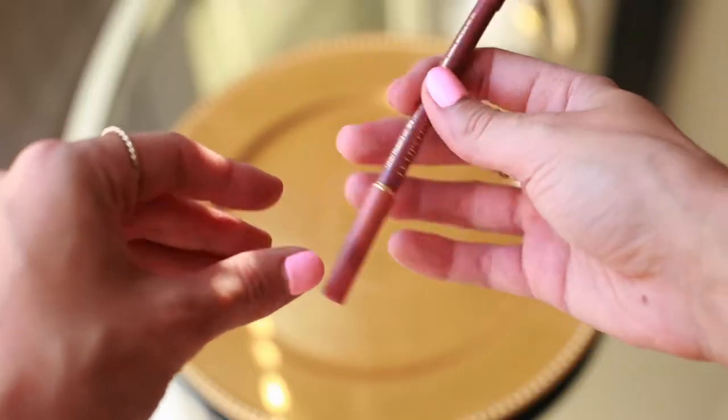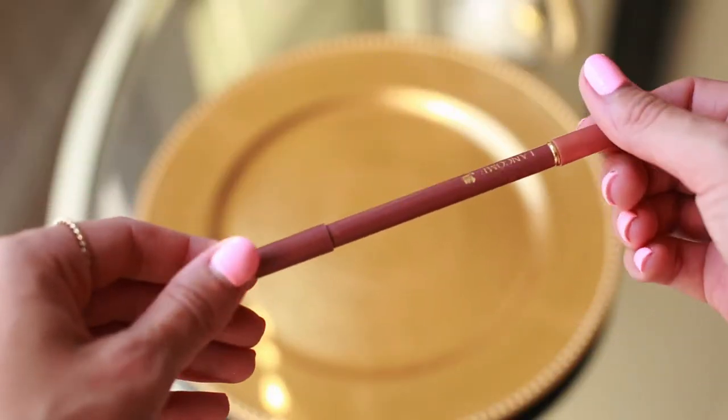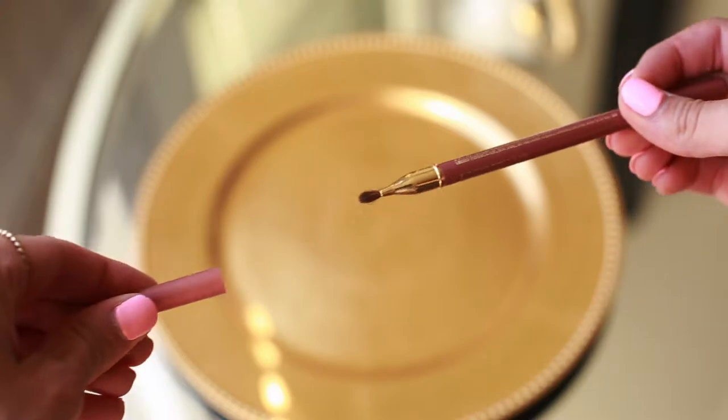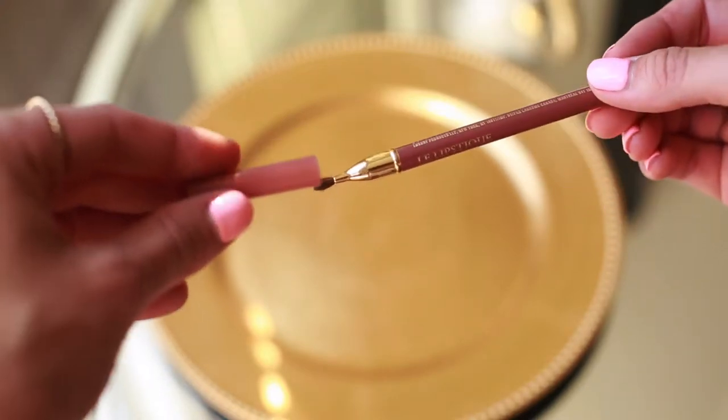Actually, when I originally got this it was to go underneath a very dark purple. It's really just like a dark nude, so I really enjoy putting it under even light colors because it just really opens up your lip and it's really beautiful. This brush on the other end is nice for blending. This color is the Lancôme nude tan — love it, goes under everything. I wouldn't do any other color for a lip liner because I think the perfect lip liner is something that can go under everything, and that's this.